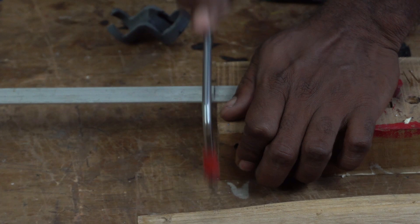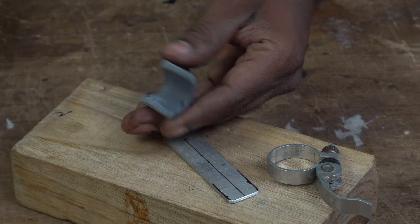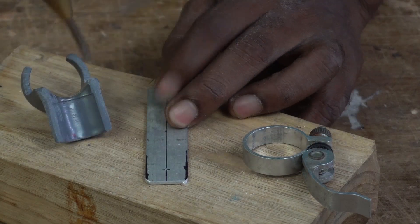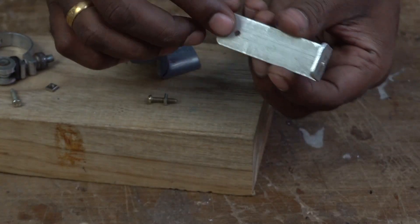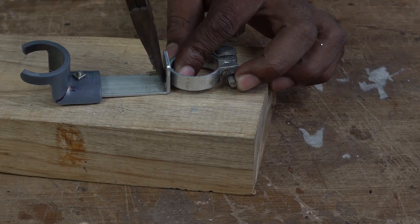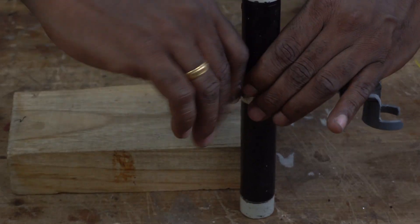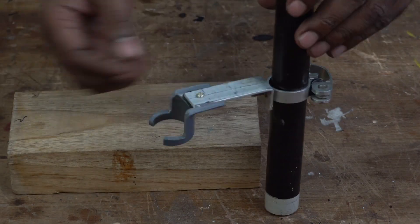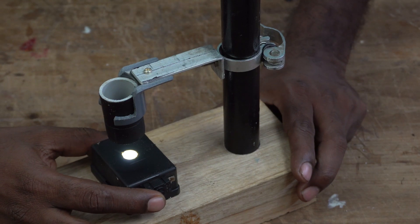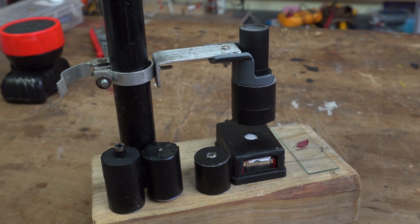To get all of these upright and standing, a small aluminium rod was cut to length. At this point I removed the excess from the lens holder and sanded it as well. Two holes were made on the rod and one side bent to 90 degrees. Using some small screws, everything was fixed in place. With the tube clamp sliding up and down and the lens holder with a firm hold, precise focus can be made now. Then a hole was made on the base and the PVC pipe was inserted in there. With this, we have a functioning microscope.